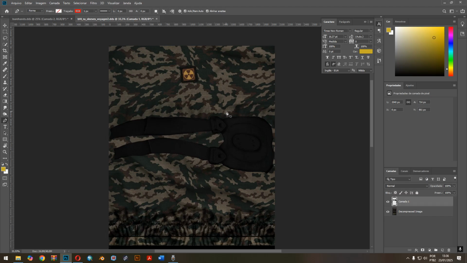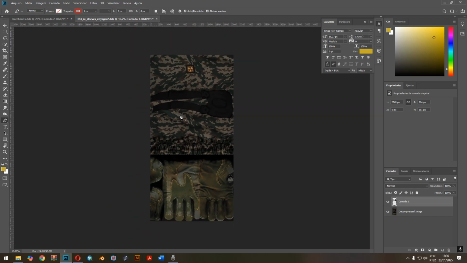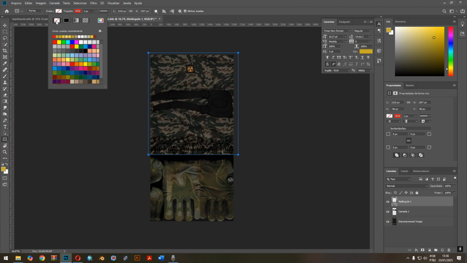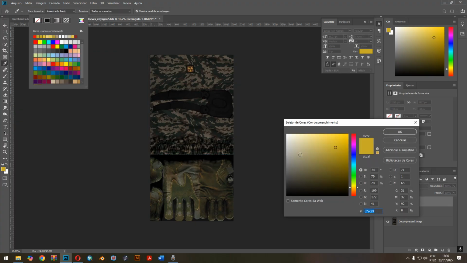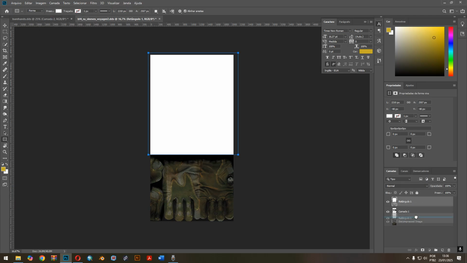So what can you do to achieve what you want? Here comes the art, let's say it this way. First of all, I want something that is Arctic warfare. I'm going to be adding a rectangle, and since there's no way of getting the cloth pattern, I'm going to be creating a new one. How exactly do we do this? I will paint it white, and in the layers, I'm going to put it beneath the elbow pad.